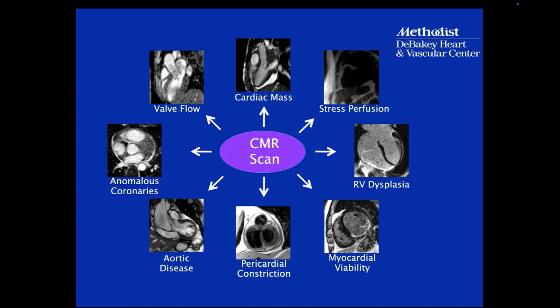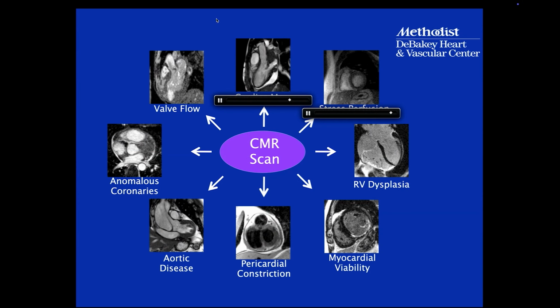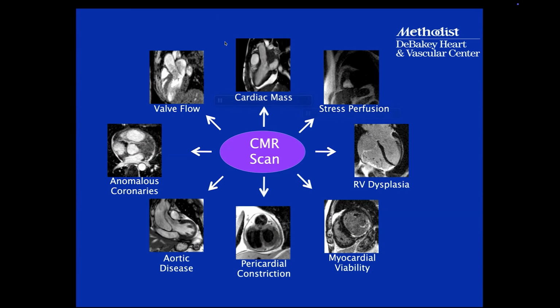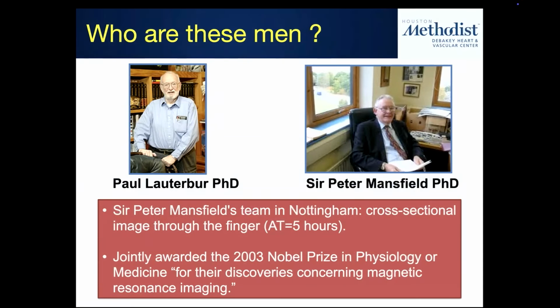And with the MRI technology, for cardiac purposes, we can now do imaging for a variety of different indications, as is shown by this schematic here, whether it's assessing cardiac masses, looking at stress perfusion in patients with ischemic heart disease or suspected ischemic heart disease, assessing myocardial flow, assessing for constriction, importantly assessing myocardial viability, and then also assessment of valvular heart disease.